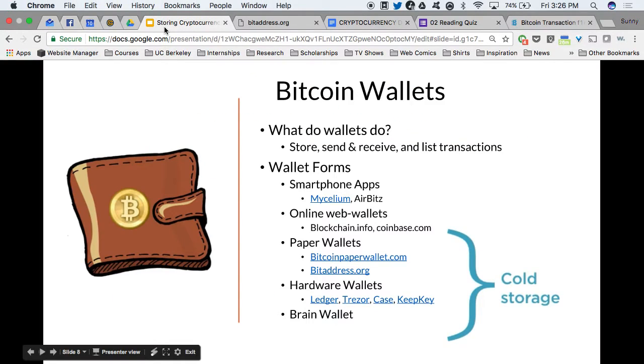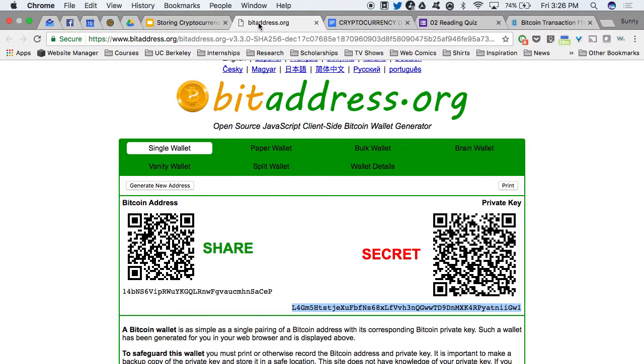Quick question. Could you go back? So the left hand side one is the public one, and the right hand side one is the private. Yes. And let's just say that I put the barcode on the left hand side for people to give me money. What's the right hand side barcode for? The right hand side is your private key, so I can make transactions with that. Yes. Okay. So that's why you want to keep that in a safe location.